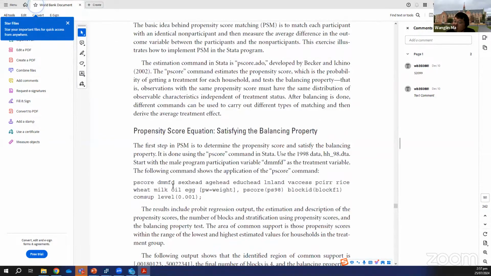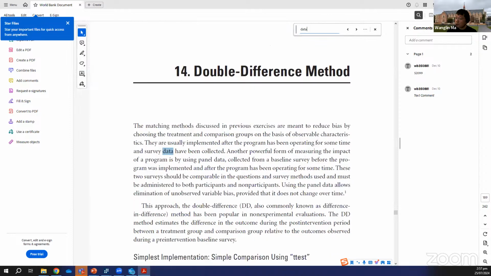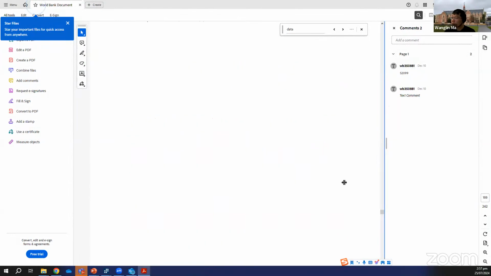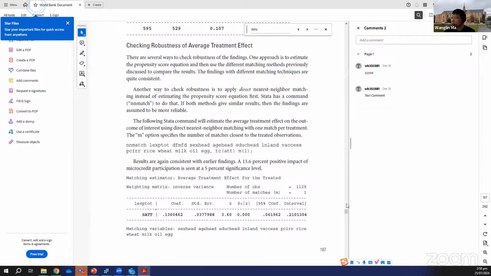Okay, so you can follow these instructions to practice. And if you want to write a thesis using the approach, you can learn from this data set. I'm trying to find a way where you can download the data. Oh, Indonesia.